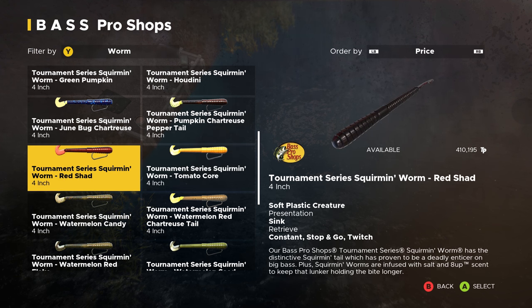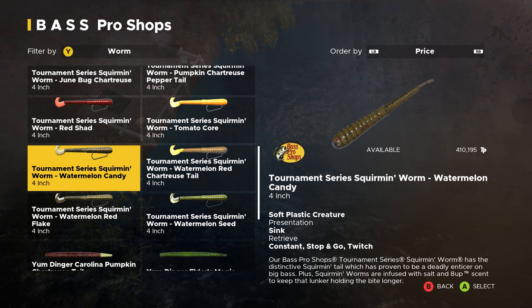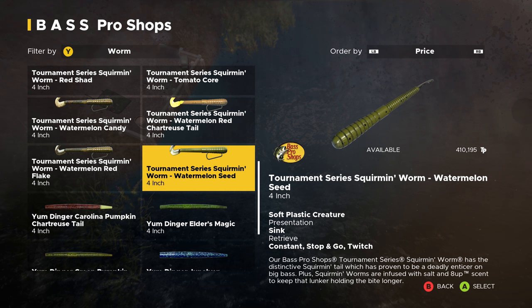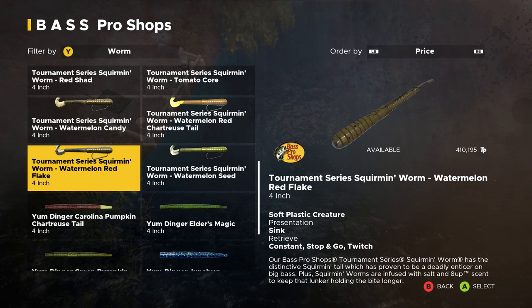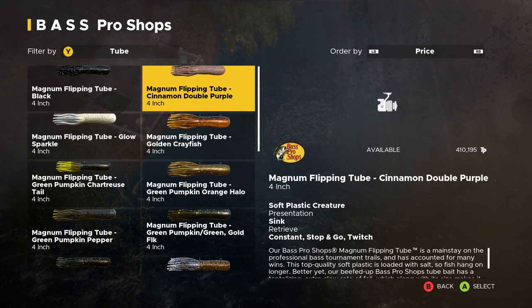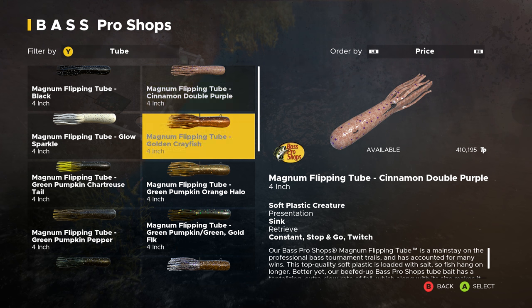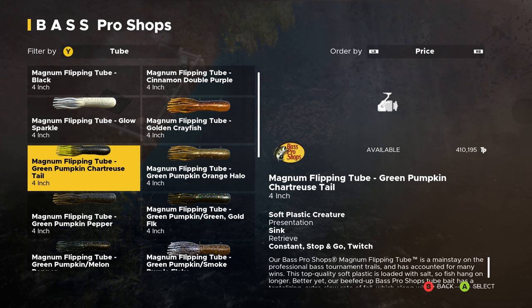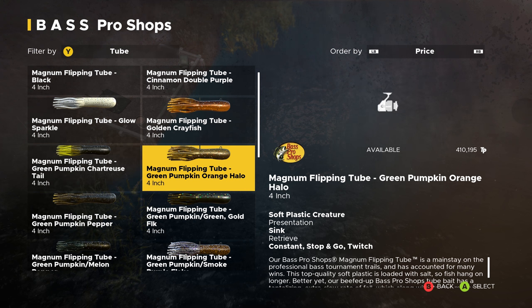So I will continue just to scroll through the lures and the soft baits, as many as I can. Hopefully I won't miss any out, but there's always a risk I may miss some of them because there is a massive amount of them in this DLC. So we'll just continue to browse through them here.